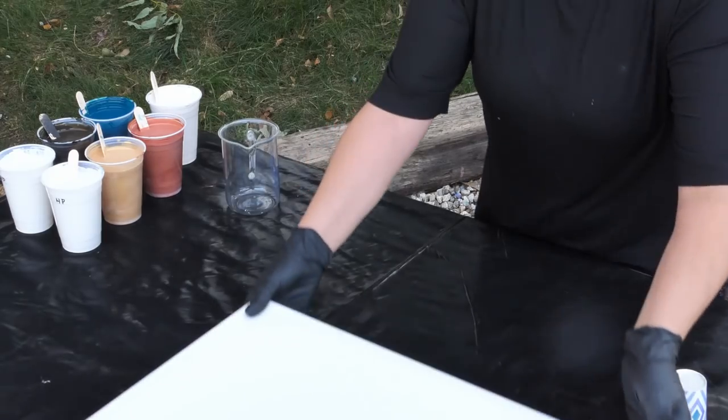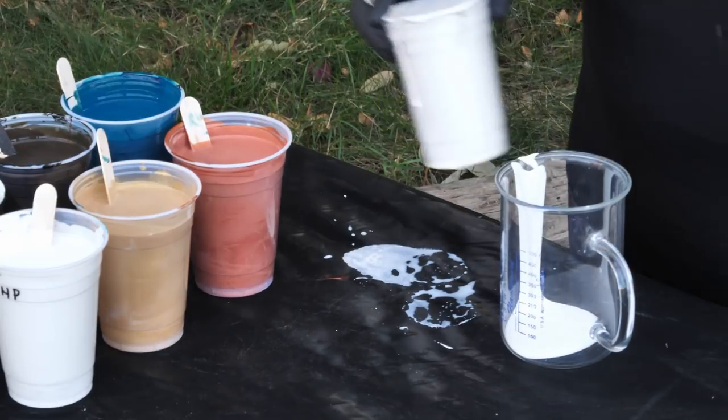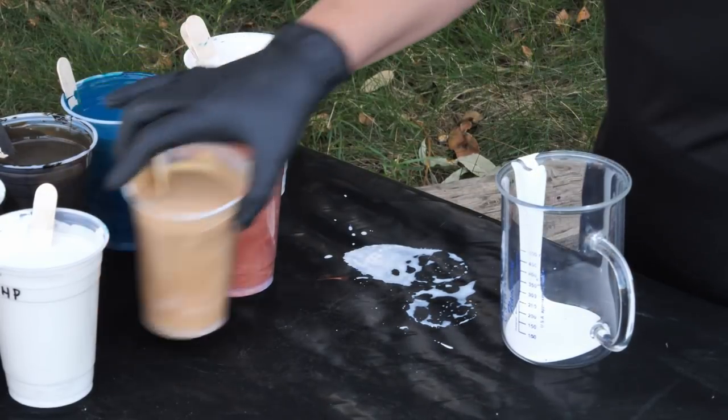The birds are singing, the sun is shining. Let's do this. So we're going to start with some white. We're going to do a little bit of gold.